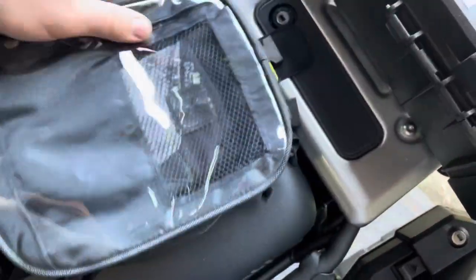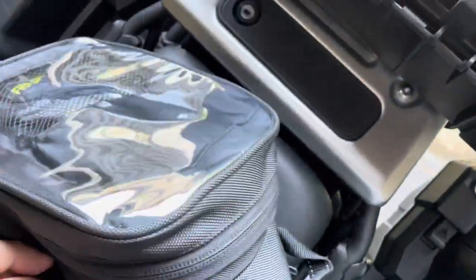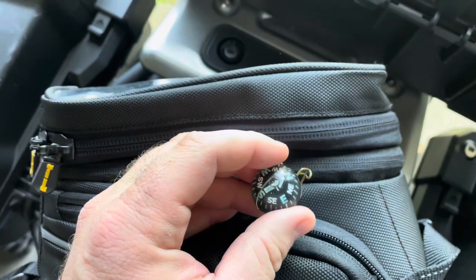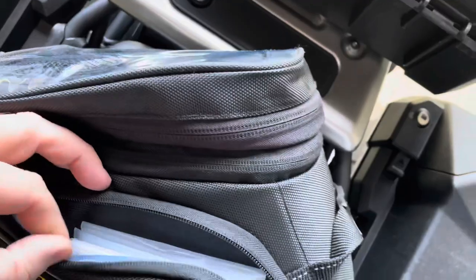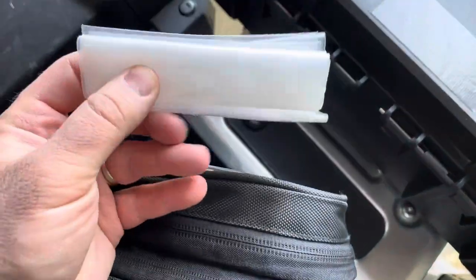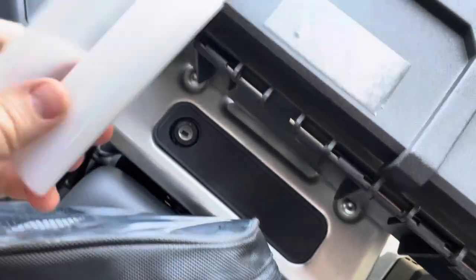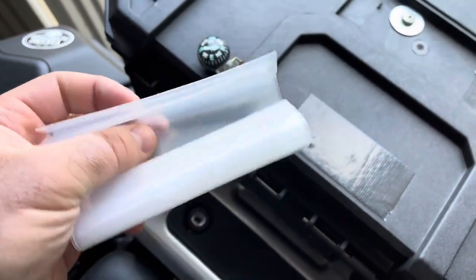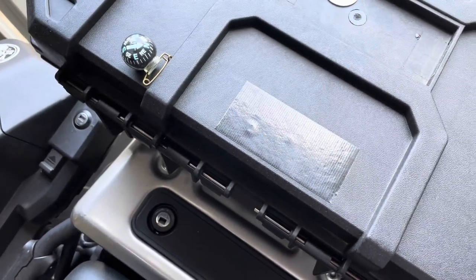That's the side pocket. The other side pocket is where I carry much-needed things: a compass — you have to take it away from the bike since it's not very accurate around metal, but it works in the woods. I have insurance and registration. I picked up some heavy-duty plastic bags a while back — I've been using them for years. I always carry a couple; they're big enough for my phone. For any waterproof situation, just pop things in and I can reuse them over and over.